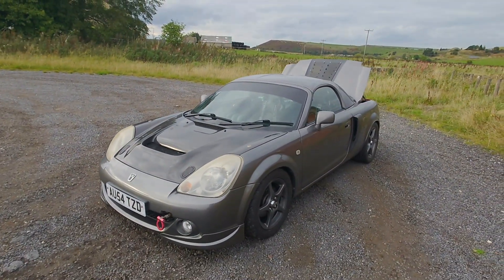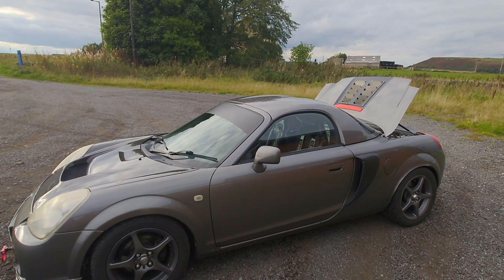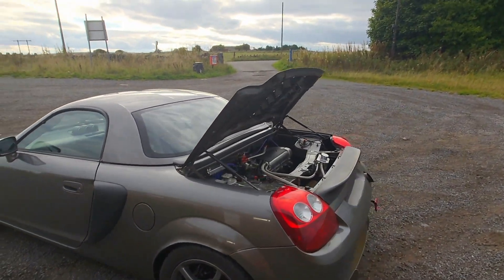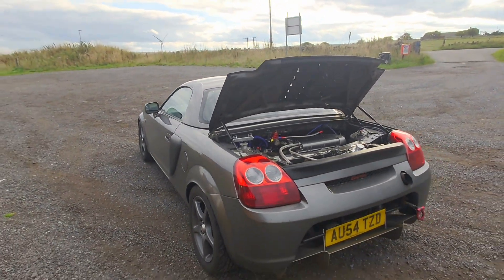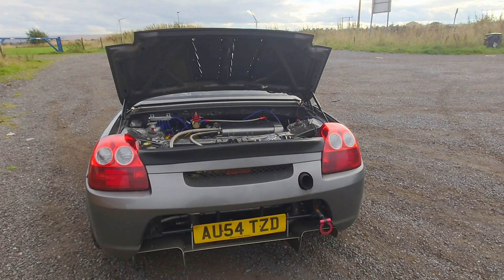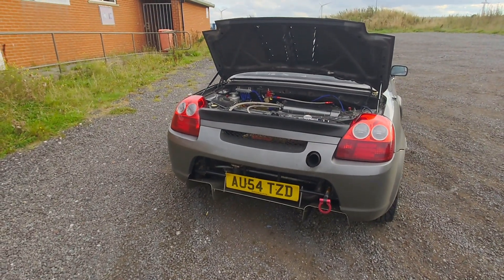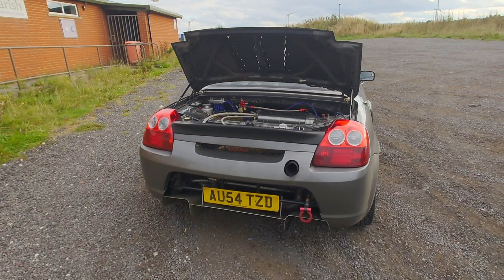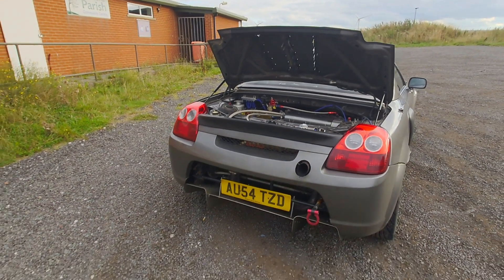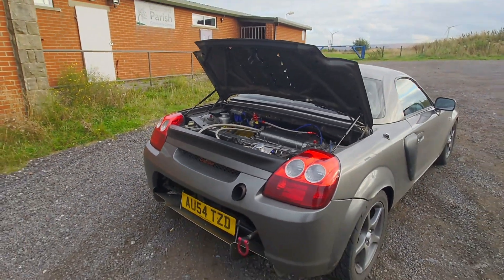The plan is to get on the dyno in the next month or so, then try to sneak in the last couple of track days of the year. I had booked onto the Toyota-only day at Donington Park, but that's been cancelled because Donington are resurfacing the track. One restriction I might have on this engine is that it still uses a two and a half inch exhaust — apparently the 2ZZ turbos like to breathe more than the 1ZZs. When the new engine goes in with the large frame turbo, I do have a three inch exhaust with a cat already made up, which will still be a bumper exit.